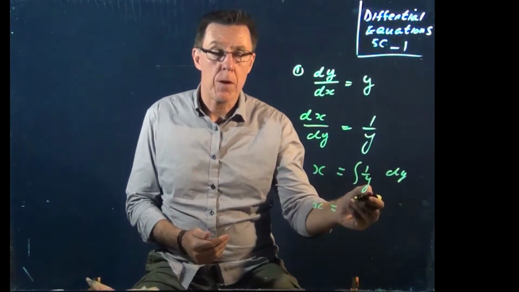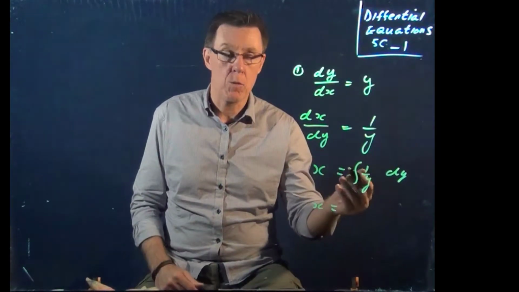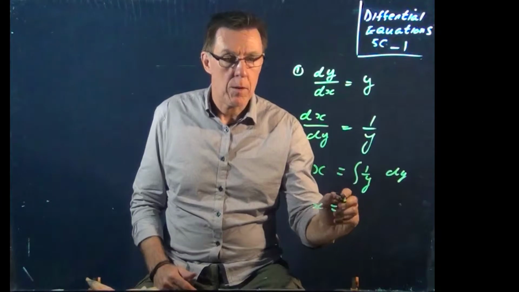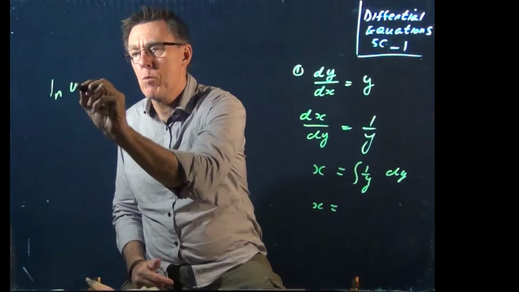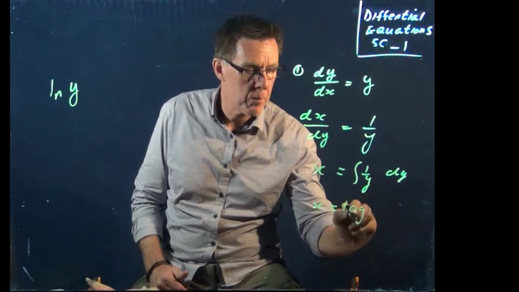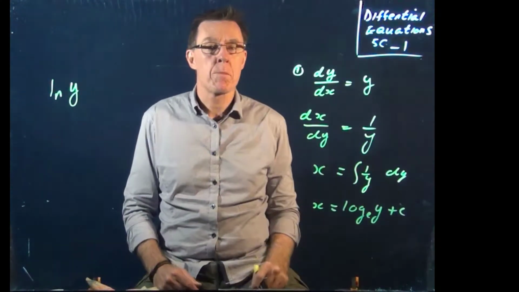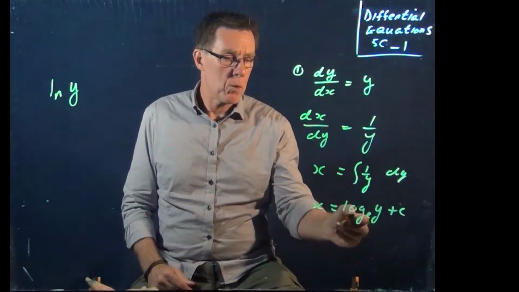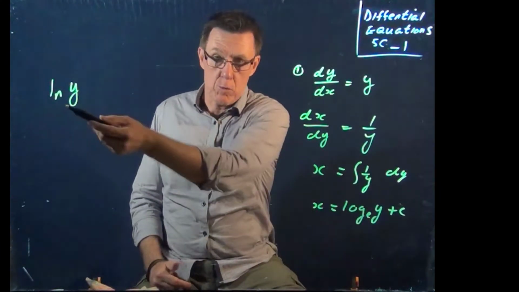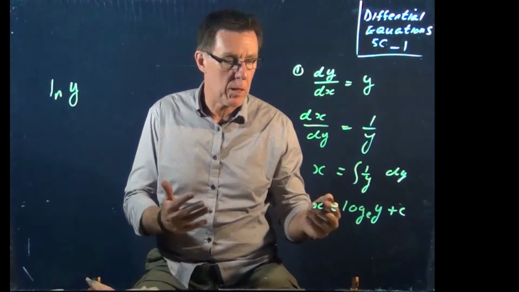So you have a 1 on y function, and we know that when you integrate a 1 on y function, it produces the natural log. So we know the natural log is written as ln like that, but I'm going to write it in this fashion just for the time being. It's the log of y base e. Logs base e are natural logs. So I'm just writing it like that so that the next couple of steps become a little easier to see.